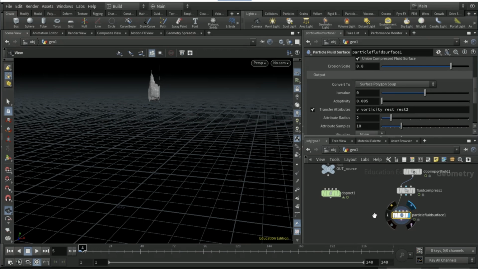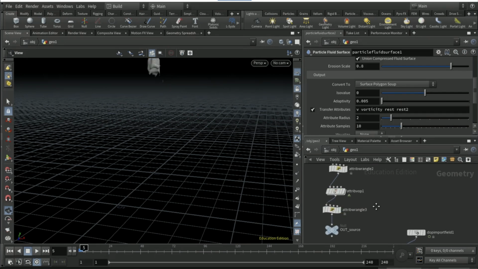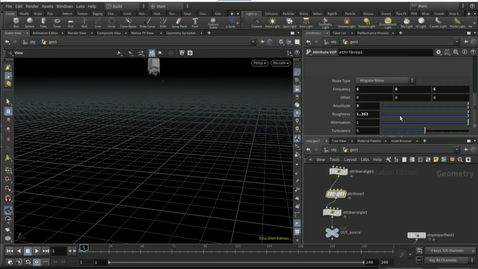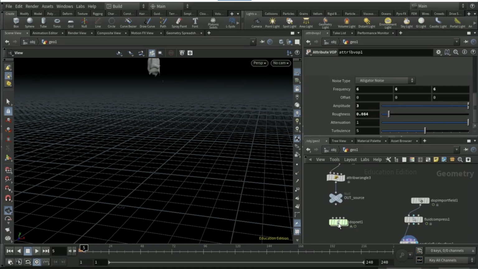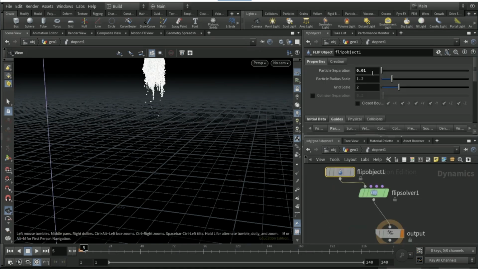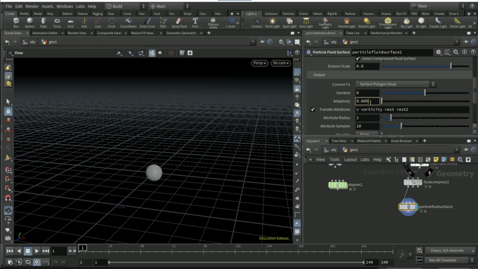So I'm going to set the particle separation to 0.06. On the particle fluid surface, set it to 0.05.